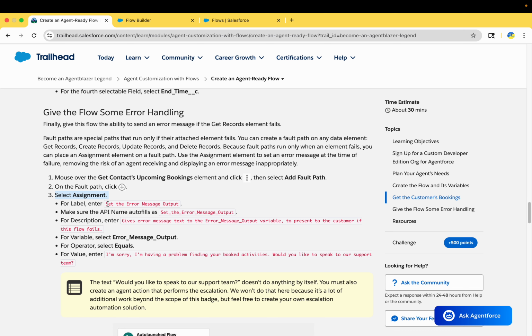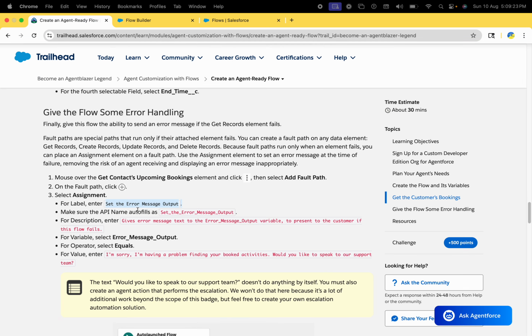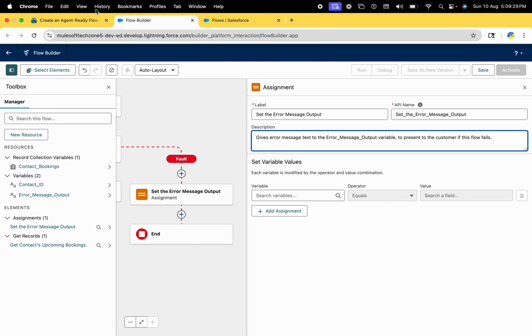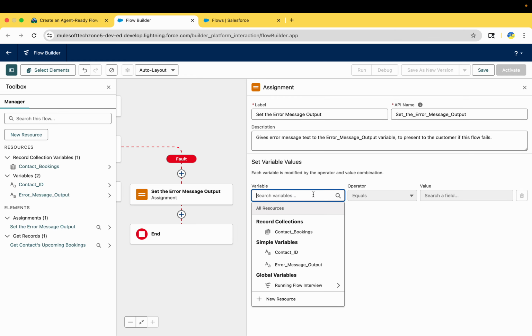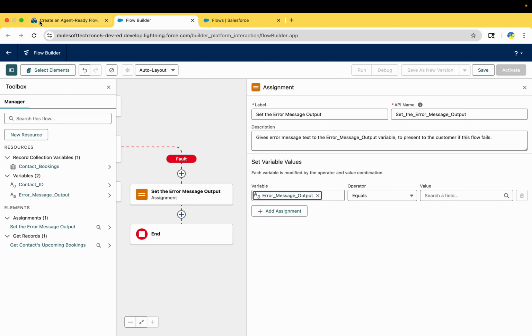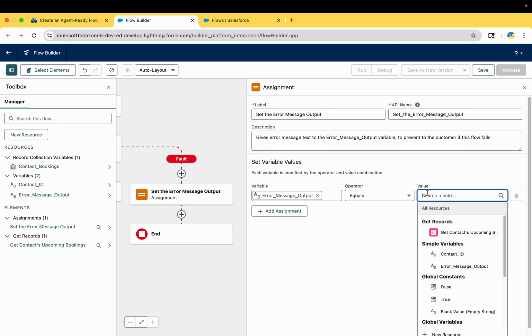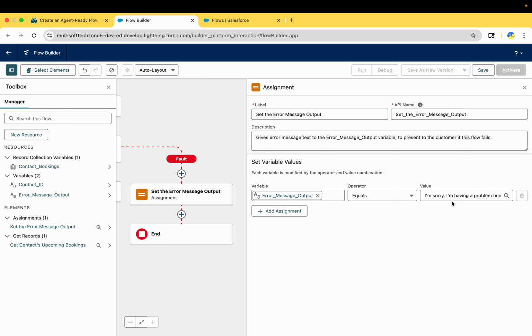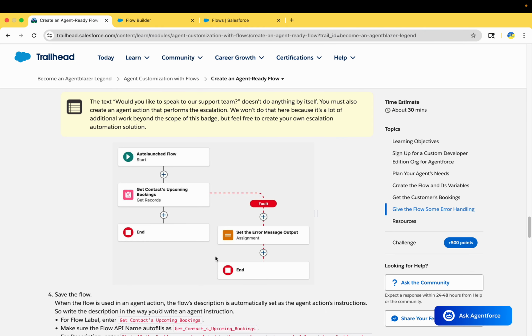Yeah, select assignment. Now for the label, copy paste everything that is there. If you are copying the full stop, remove it. You can see the API name is already populated. The description part, copy everything, go here and paste it. And in the set variables, use error message output equals. Now we are hard coding this text. We are not selecting any fields from the drop down. So you can just copy, and in the value you can just paste it. It's fine. Whenever it's hard coded text, you can just copy paste. All right. So this is how they are saying it looks.